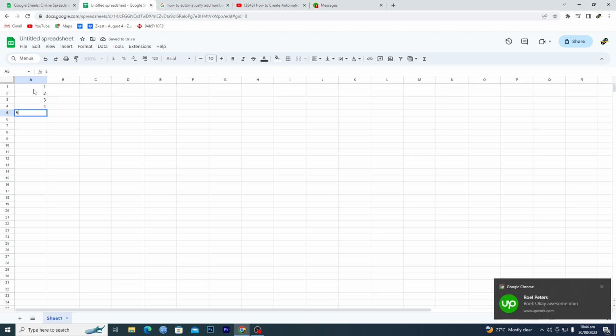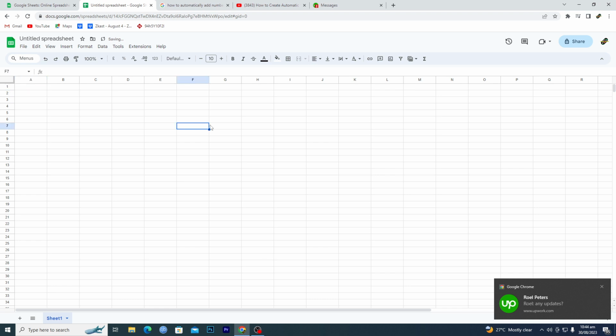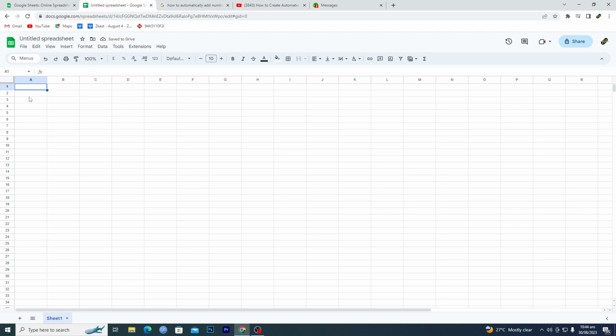So what we will do here is just enter one formula. You just need to enter equals, then SEQUENCE, and then you can enter the number of rows for which you want these numbers. Let's suppose that you want 50 numbers to be added here in sequence. You will type 50, and here you go.